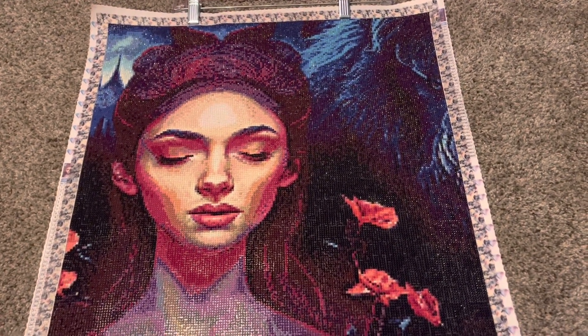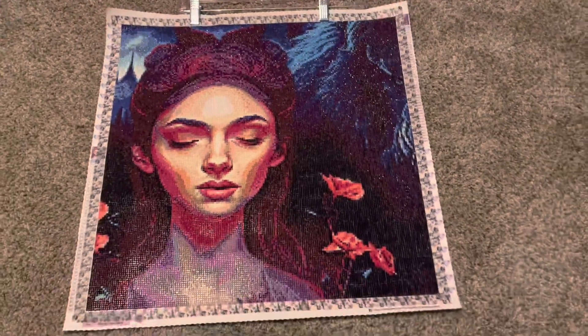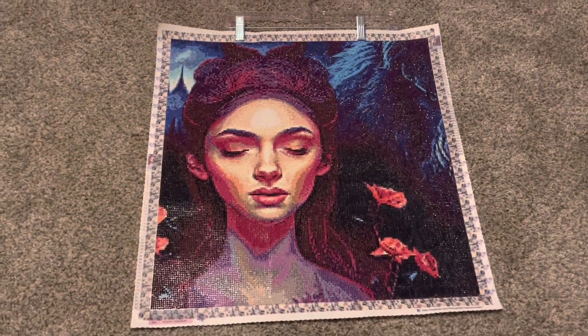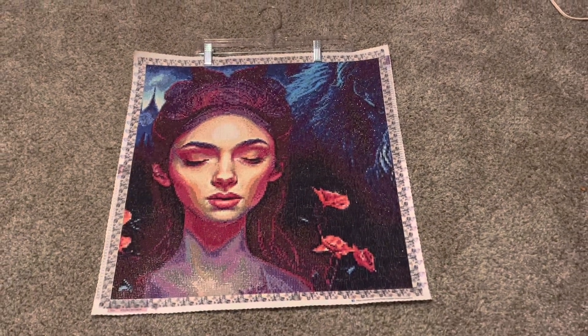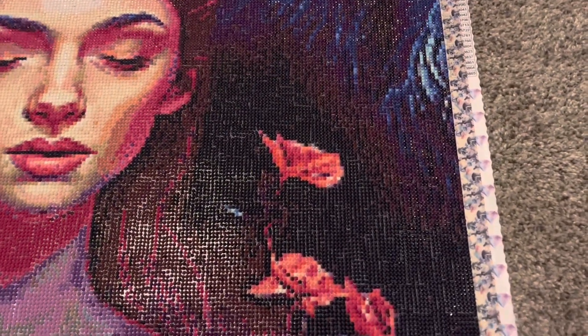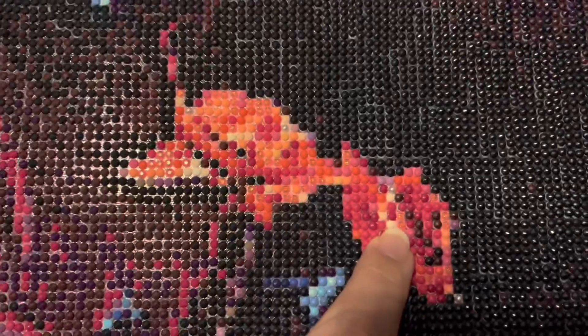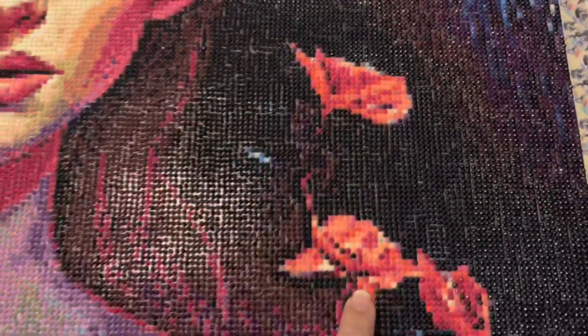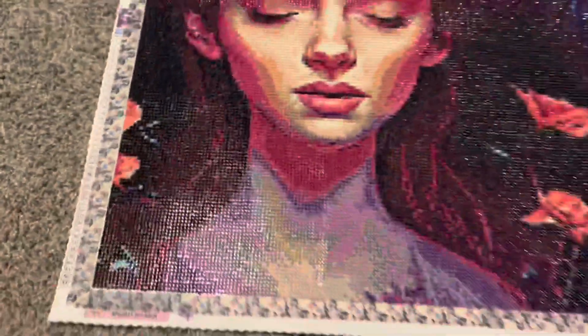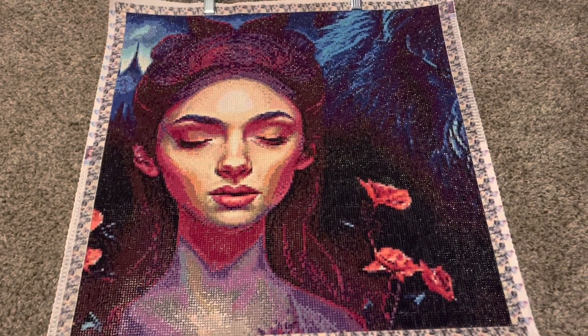I really like the colors of the drills — the drills were very vibrant colors. I love the rendering and everything else. I'll pull it out a little bit more so you guys can sort of see it. The only places I added special drills was in the roses. I actually added pearls and some pink glitter drills to the roses. I think the pearls looked really nice. That is all I added.